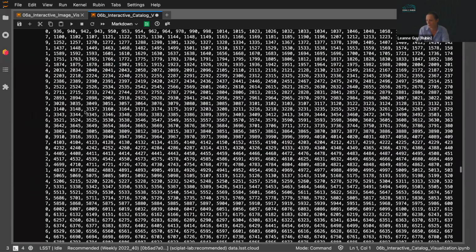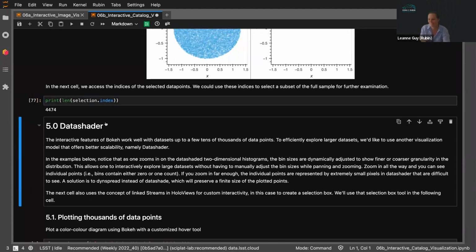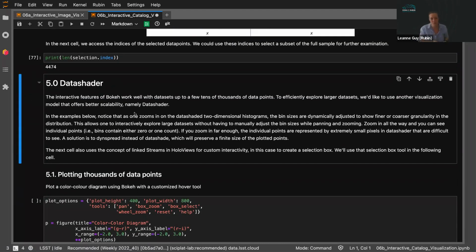All right, the reason I put length there is because that's long. Put that back. Okay, we're going to move on to the last part now, which is Datashader. I'll just pause. I don't have very long, but are there any questions on those ones just before I move on?